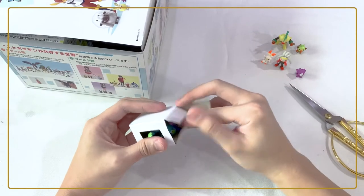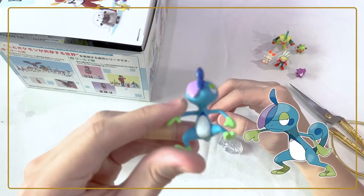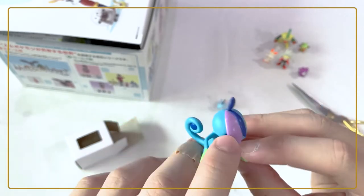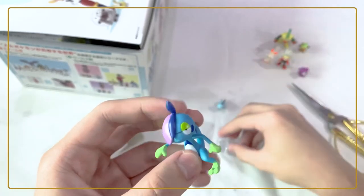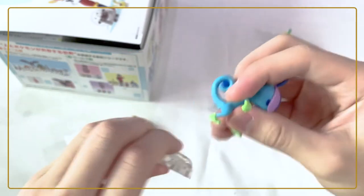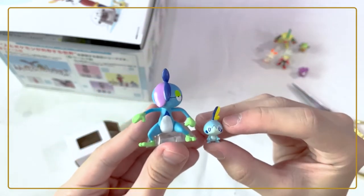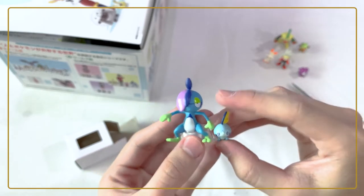So, and then here we have the Drizzile figure, which is actually weird though. He's kind of like an emo, as you guys can see, as he has bangs, or it's like his, what do you call this? I don't know what it's called. But he has side bangs, yeah. That's the term. And he does come with a stand that he pegs on really nicely. But yeah, he does not stand really well on his own, so you require this stand. So yeah. Here is a size comparison of these two. You guys can see side by side, these guys are actually really nice in scale.